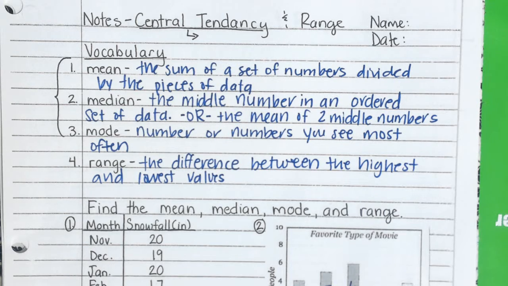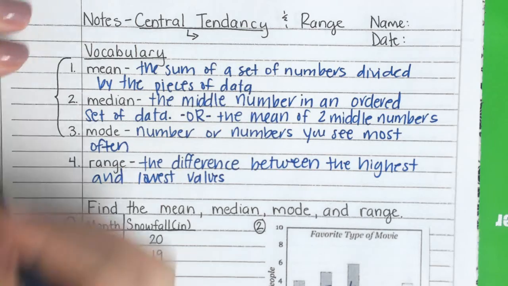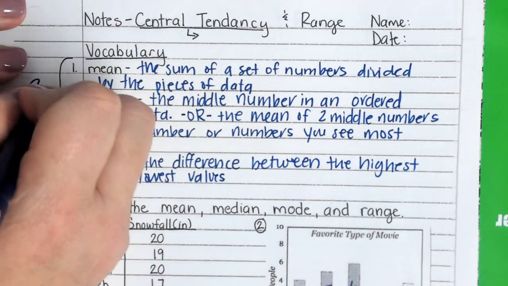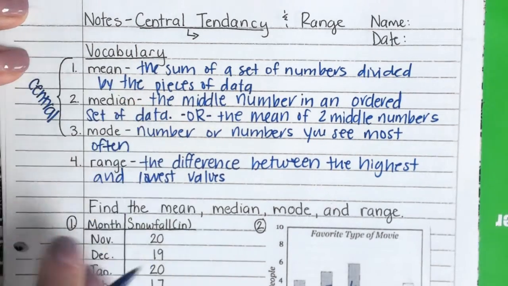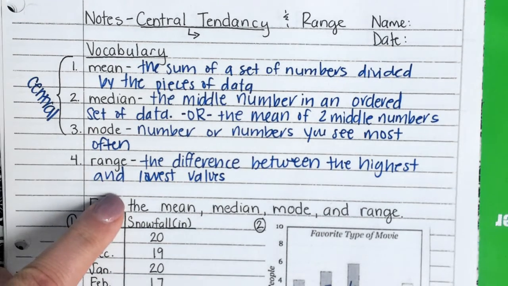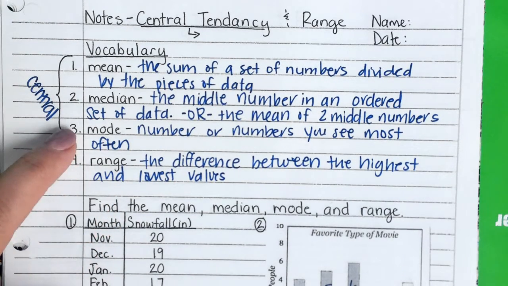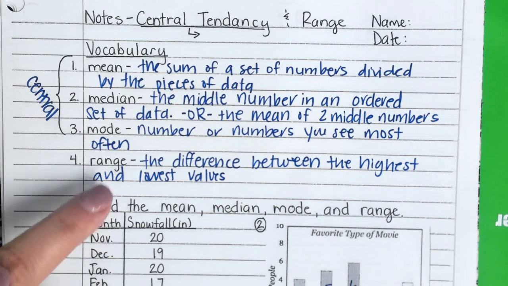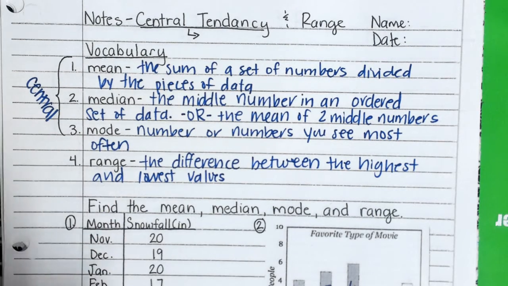We're going to still talk about 3 measurements of central tendencies. Remember that talks about how the data falls around the middle. So all 3 of these deal with the central part of your data. We're also going to throw range in there. Range does not talk about the center of your data. It talks about how it varies, but it's easy to lump these together.